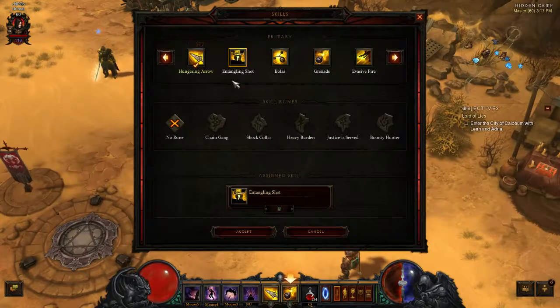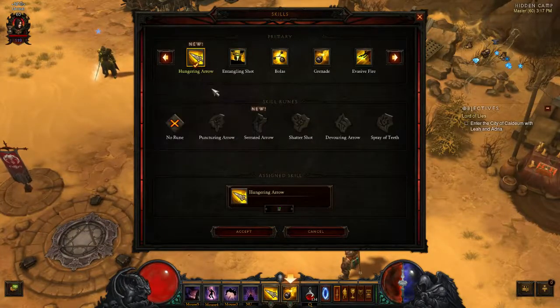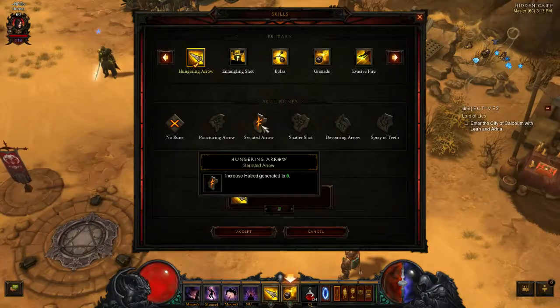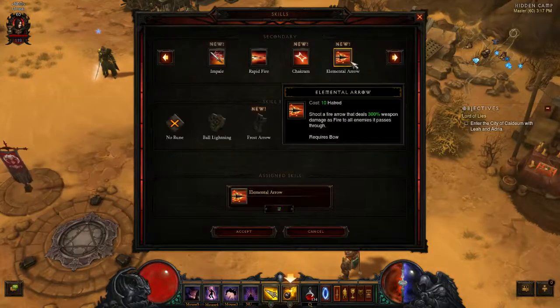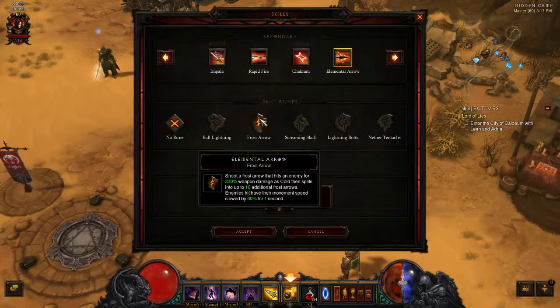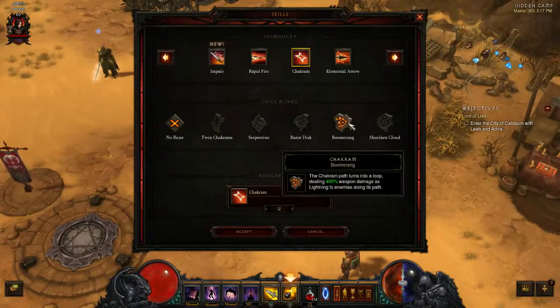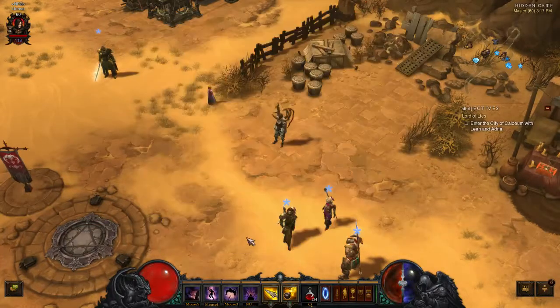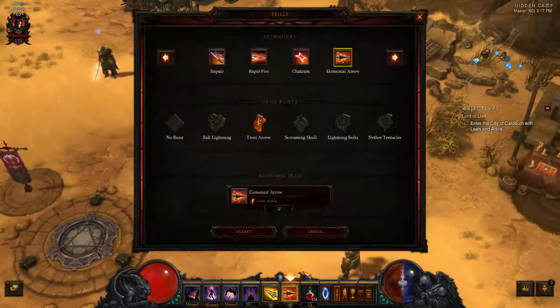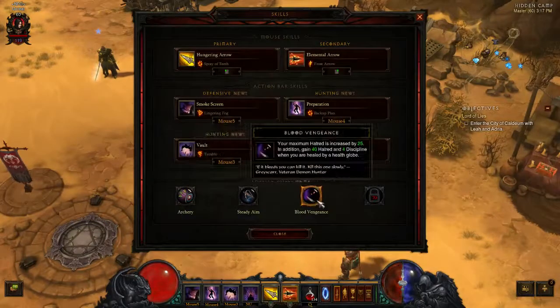Entangling shot, I missed what's new there. Hungering arrow, serrated arrow is now 6 hatred regenerated. Frost arrow splits into 10 additional frost arrows. I'm going to be using that. Chakram has boomerang, and that is 400% weapon damage. Impale, ricochet. Now ricochets to 2 nearby enemies, but nah, that's mine now. It no longer splits into 2, it splits into an additional 10.